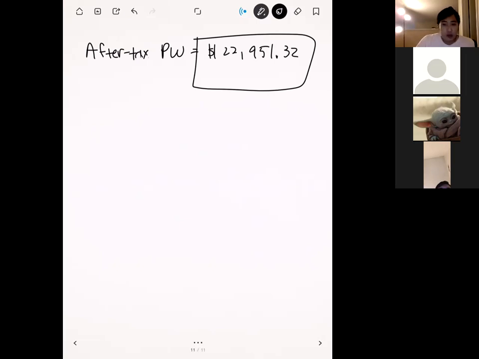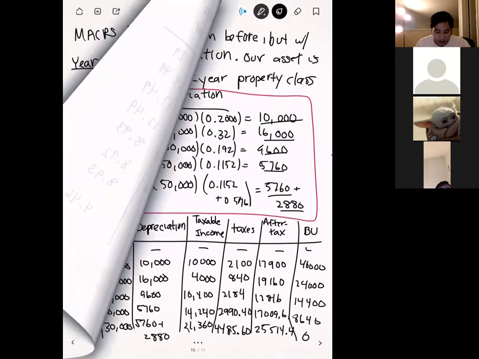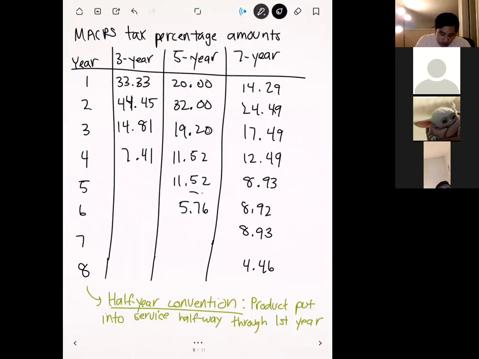Okay. All right, so the last thing I want to go over is what you can do to combine bonus depreciation with some other schemes. Question. So why did the year five depreciation have two MACRS? And so the reason for that is because normally a five-year property has percentages that go up until year six, right? But because we're ending this property after 5 years, then those last two get combined into one.